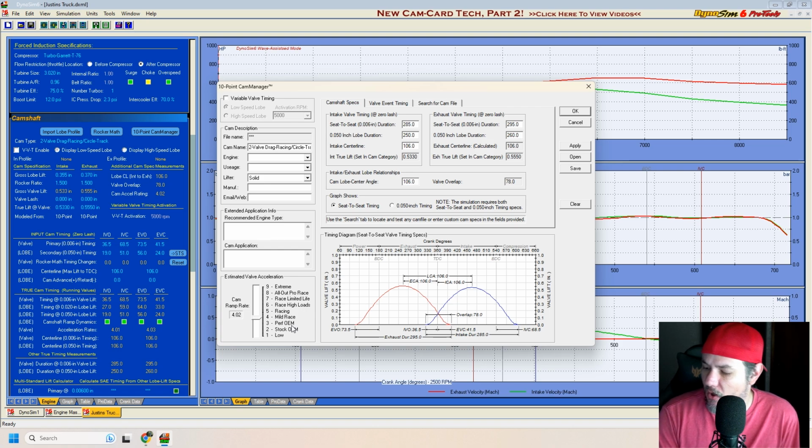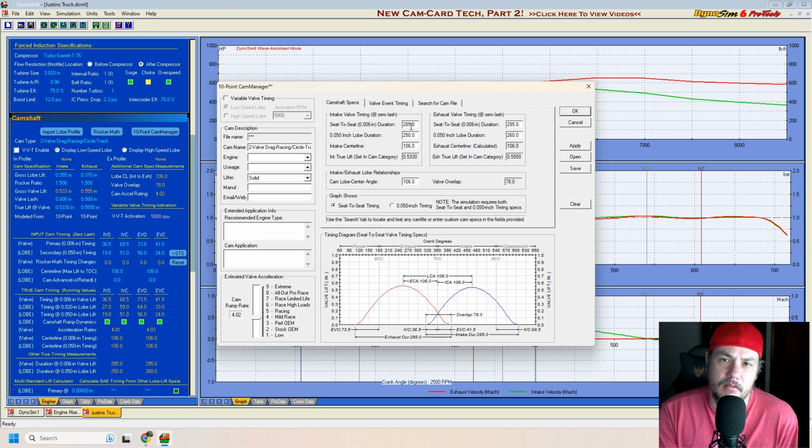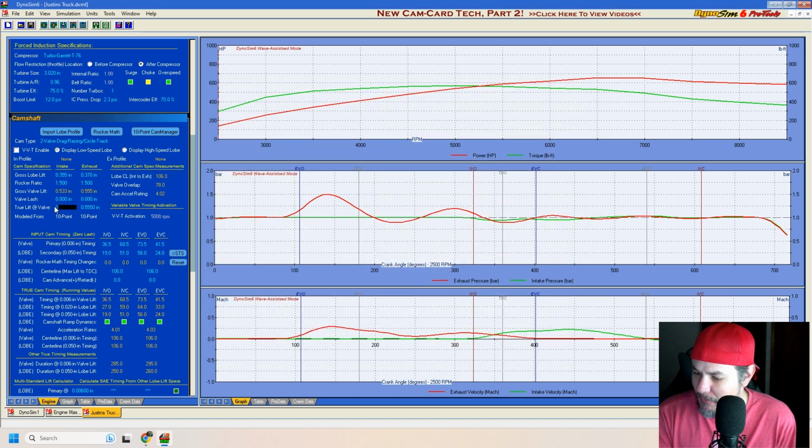So this qualifies as a mild race cam. You get up into 7, 8, 9, you're beating your valve train to death. A lot of this stuff will automatically populate as you just put in the information off the cam card. It looks more complicated than it is, but it's actually not that bad.